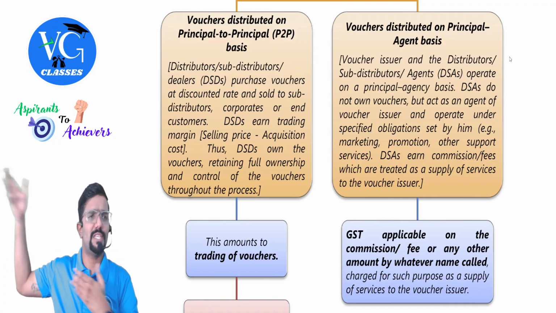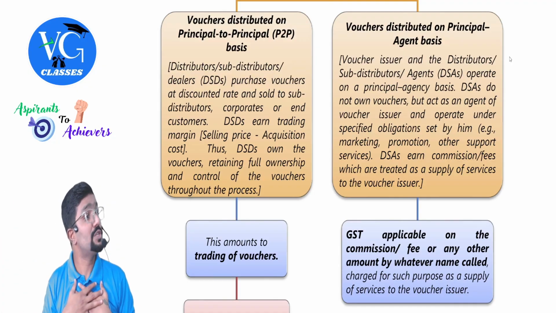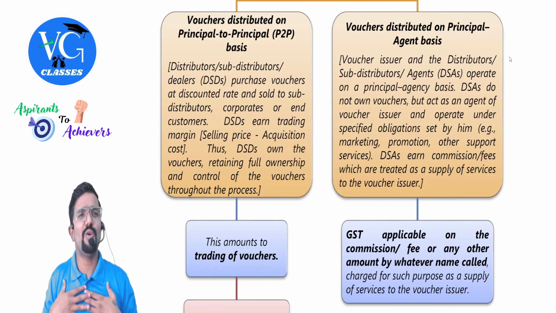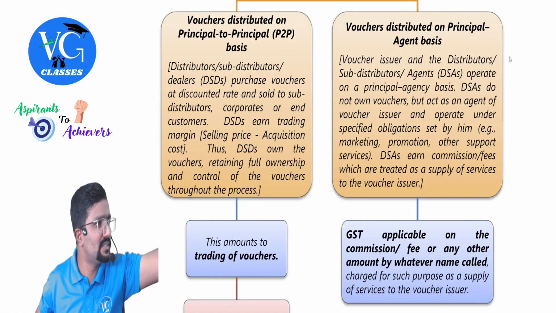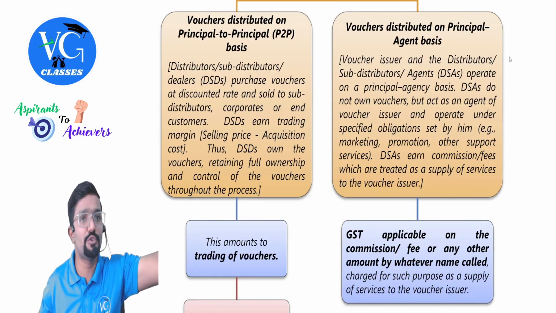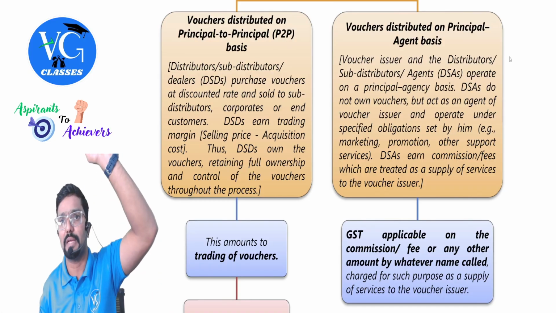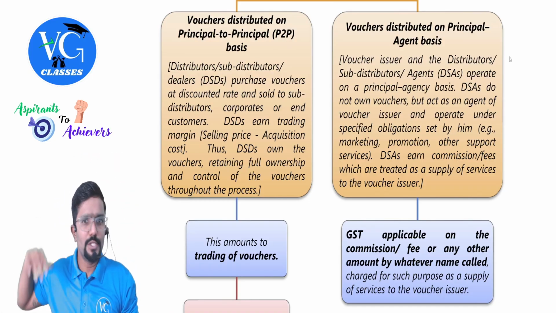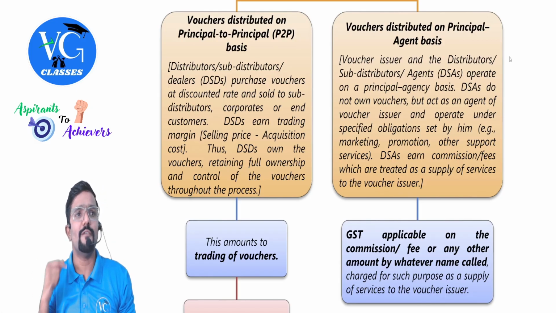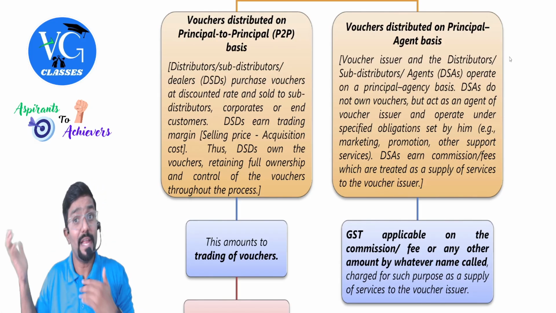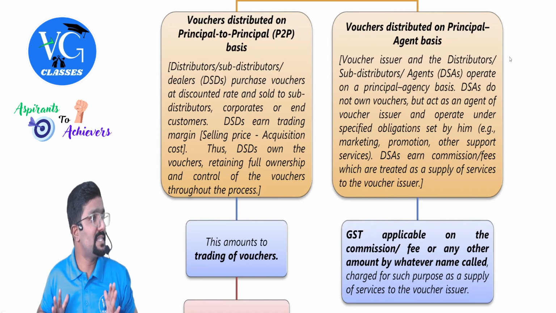Assume there is a brand which has appointed me to sell their vouchers to you. Now what I will do, I will just act as an agent. Okay, maybe I will put a stall somewhere and sit and tell people, whoever is coming, sir, check this voucher, sir, this is very good, you can use this to buy so and so products of so and so company. Clear? I repeat, assume Reliance has appointed me as an agent. So I will sell the vouchers of Reliance company. To whom? Did I buy it? No. I'm just acting as an agent.